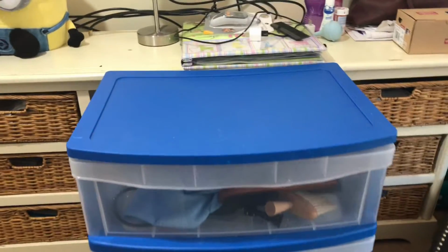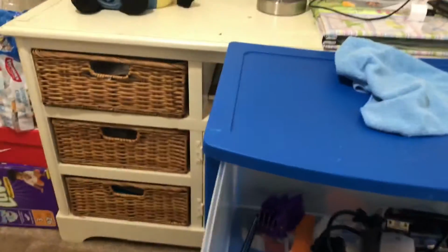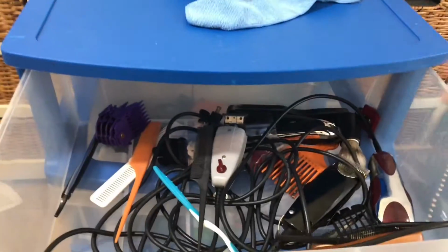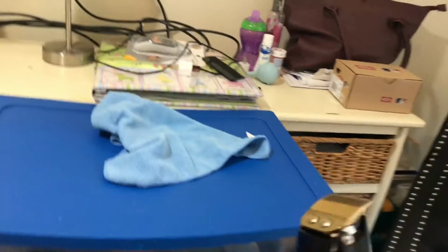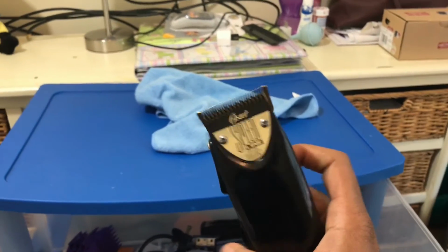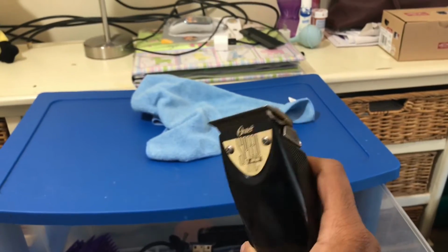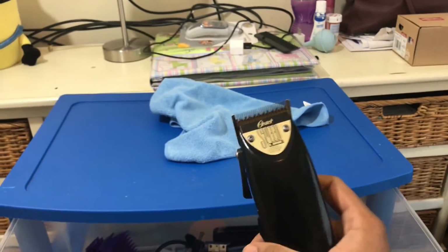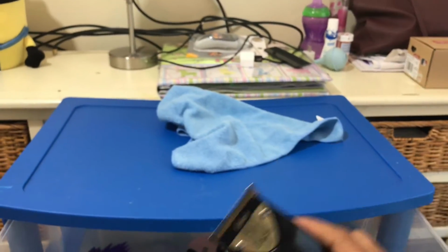Alright, we're gonna start off at the top. So, let me see what we got up here. Alright, we're gonna get to the bread and butter. Excuse this little cloth right here. So, first things I'm gonna get into is my CUTSBYDOON lines. You know, need some good clippers. All I really have is three clippers. That's really all you need for fading. But eventually I'm gonna get some more too. But yeah. I got my speed lines right here.